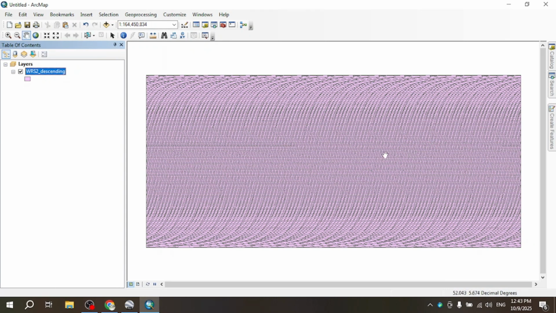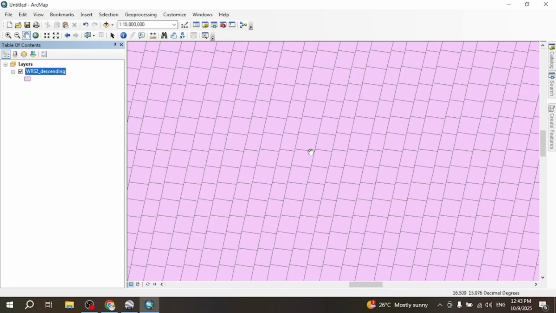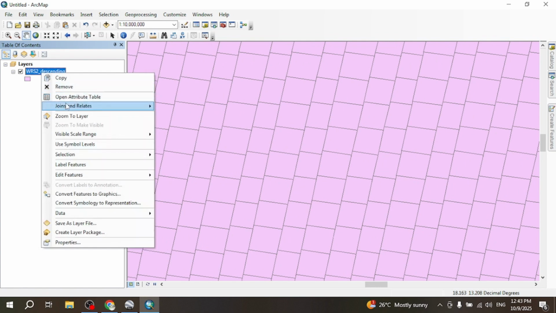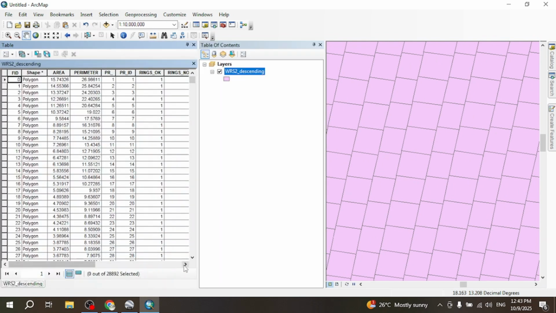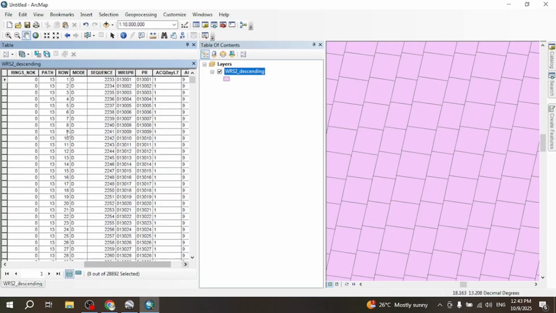Now what I will do is zoom in a little bit more so that we can see how it looks inside. Now let's check the attribute table to see the path and row. When I open the attribute table, we'll see lots of fields, but we are only interested in the path and row fields.